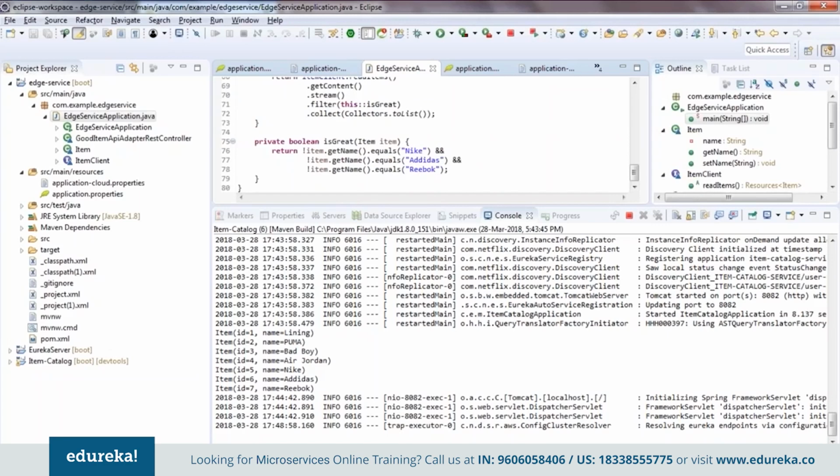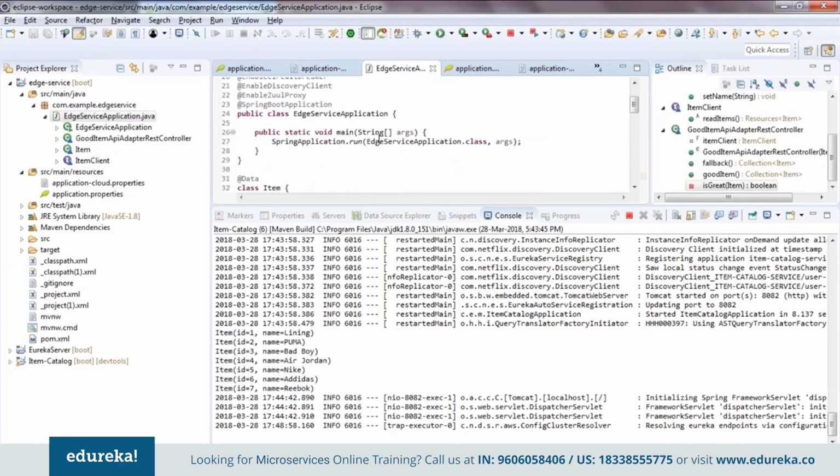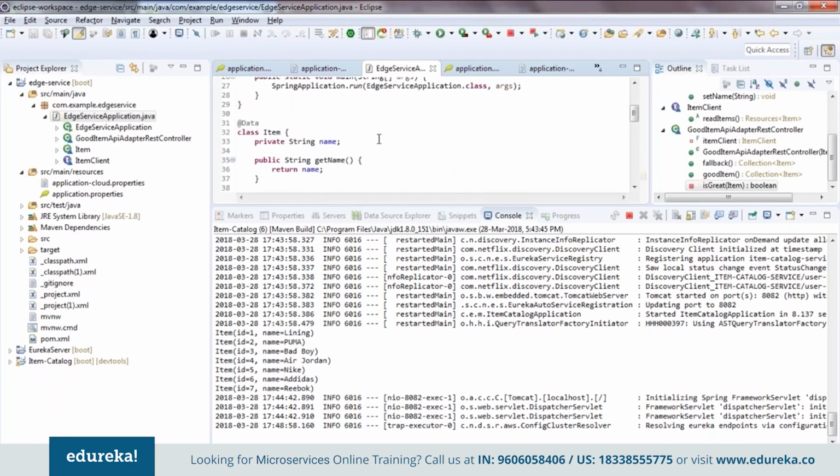Finally, this private boolean isGreatItem. This will return true or false if the item is not available for a particular brand. All right, so it's pretty easy, guys. Now over here, I've created a DTO. Now let me just take you through the code once more. So if you notice here, I've already created an item DTO, which means data transfer object, in this same file. And the Lombok @Data will generate toString methods, the getters and setters, and the appropriate constructors.